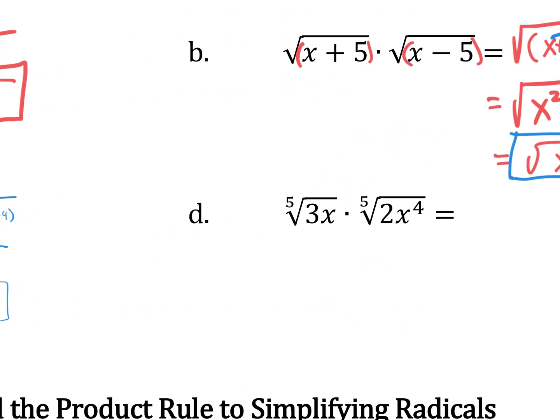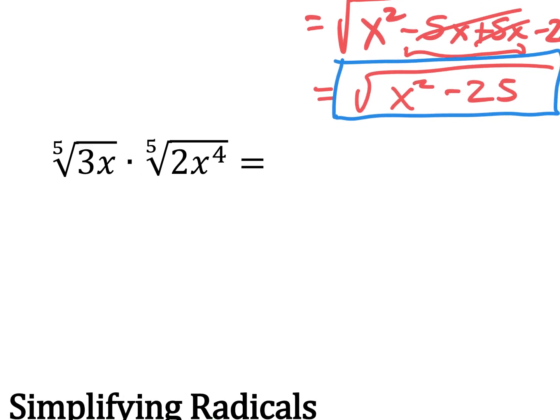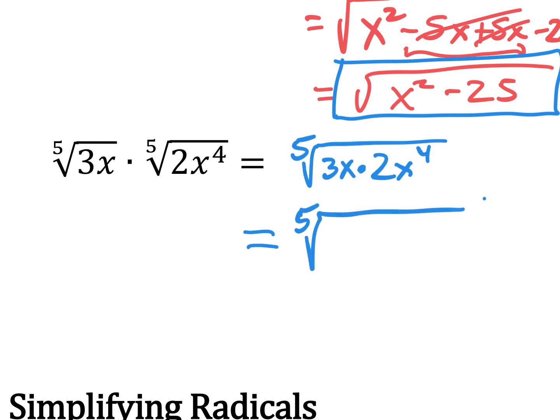So again, we can put them together, and then if we can simplify them, go for it. Ooh, how about a fifth root? So we have a fifth root, and we're going to multiply those under one radical. Now, this step that I'm writing here, we could probably skip in just a moment, but that's really what's going on. You could probably skip what I just wrote there and go right to this. Well, let's multiply. Now, careful, we're multiplying 3 times 2. 3 times 2 is 6.